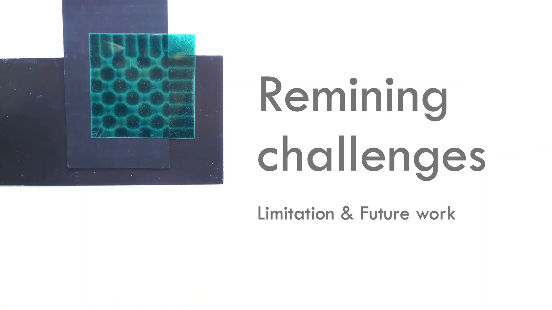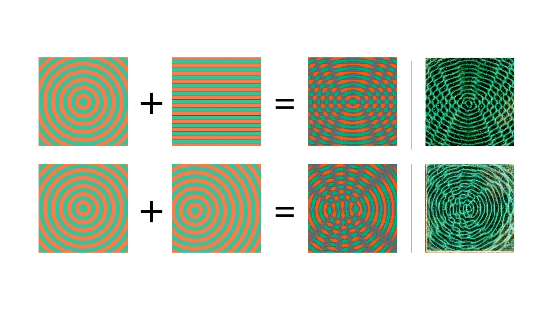Then, here are remaining challenges. First, by overlaying a curved pattern like a concentric circular pattern, more complicated magnetic patterns can be generated. They indicate the possibility of this method to obtain a wide variety of magnetic patterns. But the design strategy and usage of these patterns remain as future work.